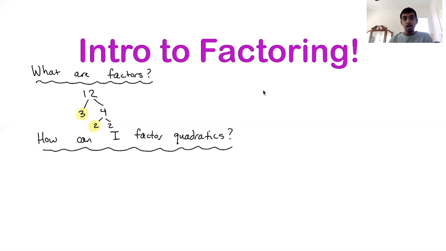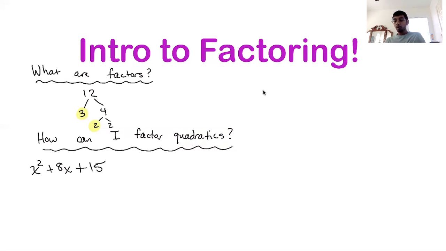So let's do an example. When I say I'm going to factor quadratics, that just means anything with the highest power being 2. For example, if I have something like x squared plus 8x plus 15, the highest power, or highest degree, or highest exponent, whichever fits best into your brain, is 2, right? That tells us it's a quadratic. You don't need to know that much about quadratics right now. I'm going to go over that in my next video, most likely, but it's good to know that this is a quadratic.